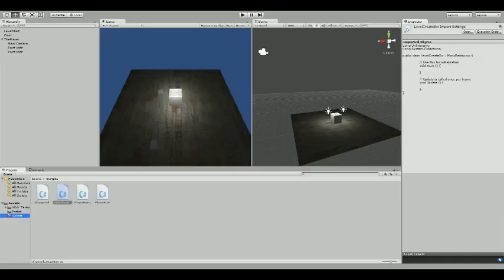I've forgotten. So I'm going to have a quick Google. Script create... instantiate, that's the word, isn't it? Instantiate prefab. I'm fairly certain manual. Instantiate prefab C# script.